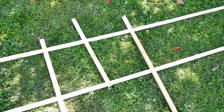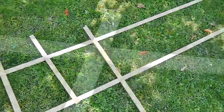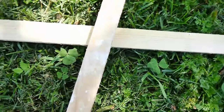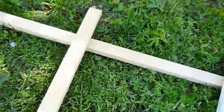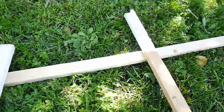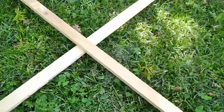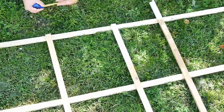The first thing I did was gather up the wood I had in my garage. As you can see, my wood is all the same type, but some pieces have been used before — they've been painted, they've been cut. So I'm really using scrap wood from my garage. I have two pieces for the sides, the vertical pieces, and a few odds and ends for the horizontal steps of the ladder.